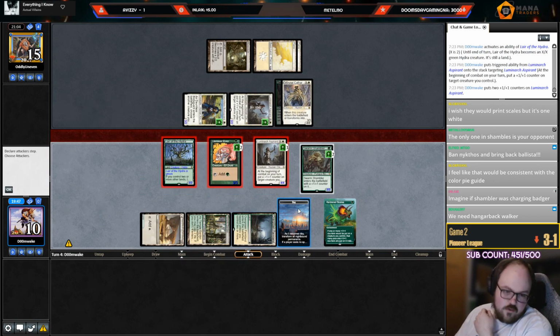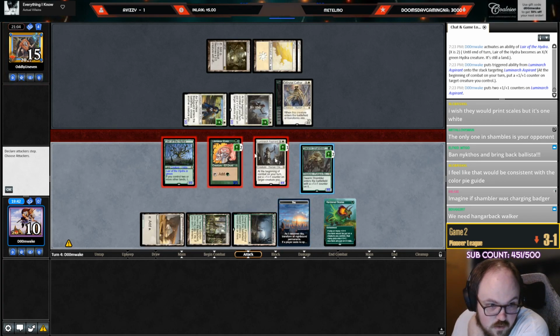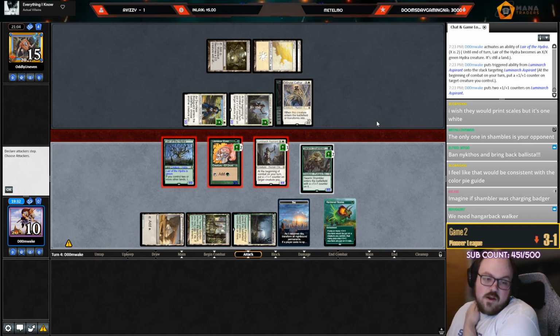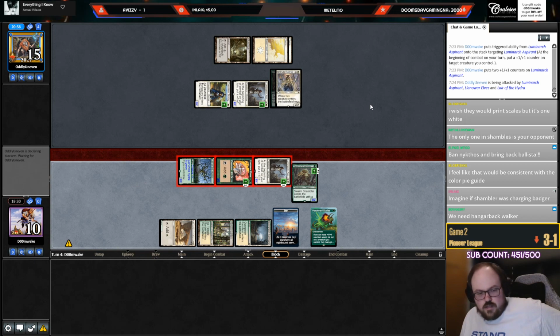I can't attack with everything, right? This would be 4, 7, 9, 11. Because then on the crackback, they would have 4, 5, 6, 7, 8, 9, 10. So I have to leave back one blocker. Maybe it's better to leave back the Llanowar Elves? No, I don't think it is. I think this is fine. This is my play. Very interesting combat math situation here.